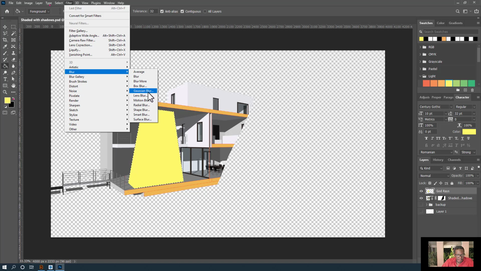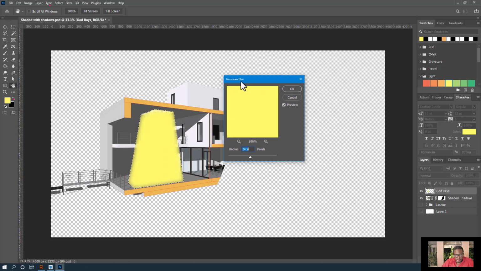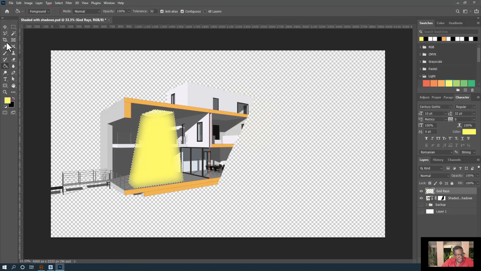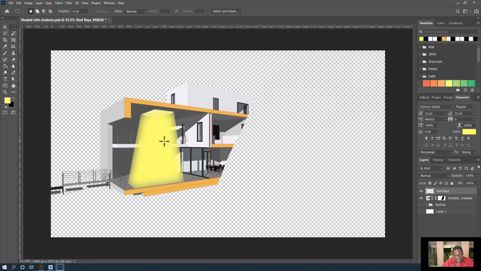Now if I choose to apply that filter, you can see that it blurs the edges, and I should perhaps bring up this setting here, and this basically controls the amount of blur. Right, so if I did it like that and choose OK, then that would be the blur that I have there. Let me deselect this, and that blur is looking kind of good.